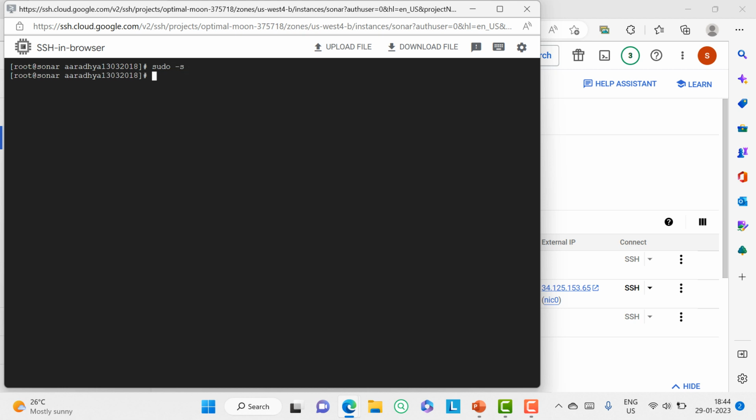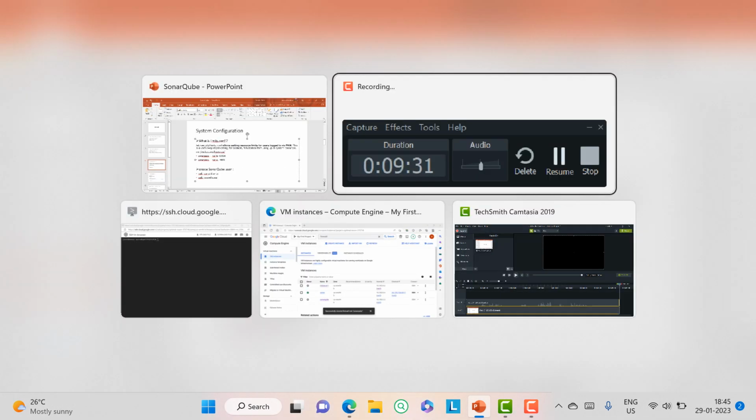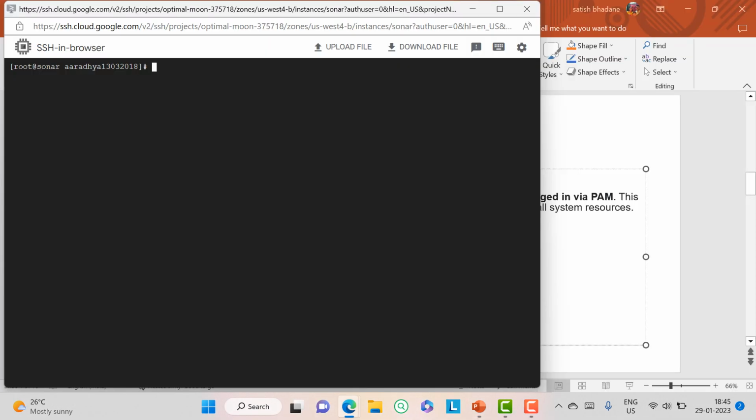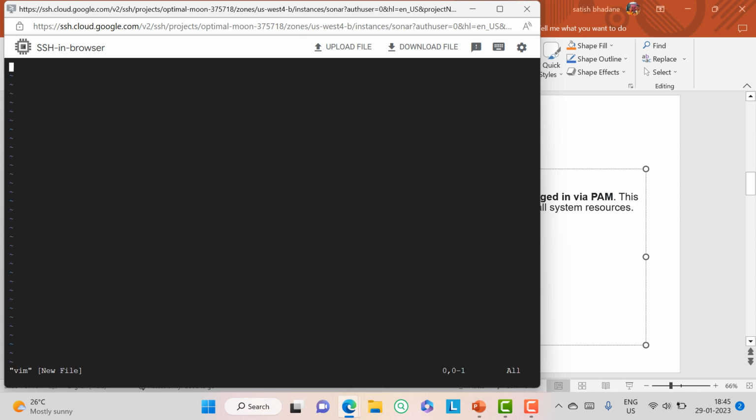You can see I'm logged in as a root user here. So I will open this file to change a couple of settings. Okay, something is wrong. I used this vi two times.